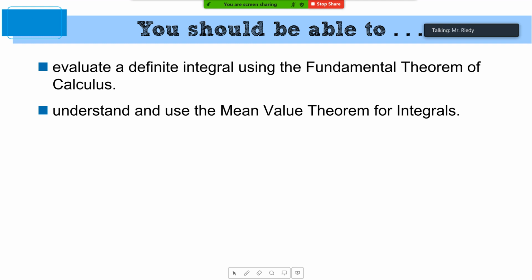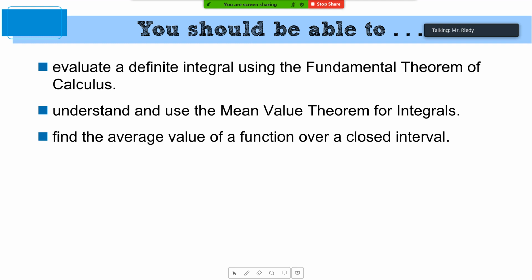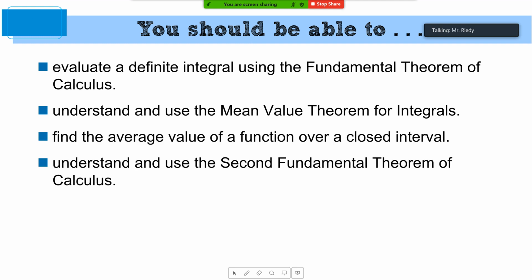At one point in time, we're going to get to the mean value theorem, not today. I actually split this lesson into 2 days, so we'll get to the mean value theorem and some of these other things on Thursday. We'll talk about an average value. We'll talk about the second fundamental theorem of calculus, which is part 2. We're actually going to do those backwards.